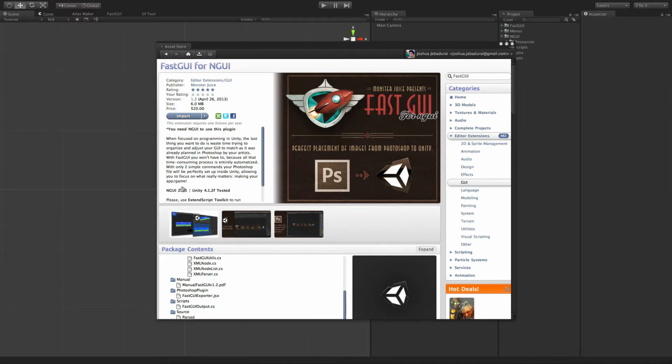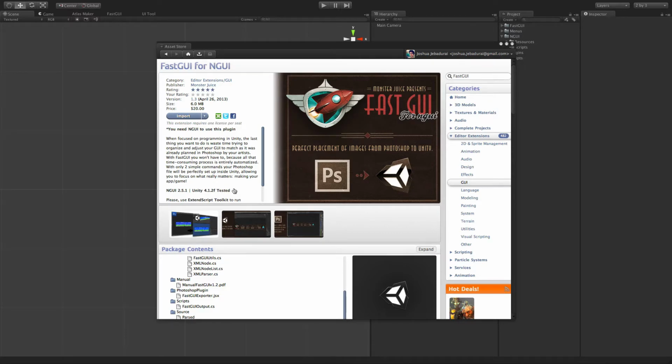So heads up, it doesn't support all the features of NGUI, but it does save you a lot of time in Photoshop by slicing images and putting it back together. The major problem that I find with NGUI is it's pretty powerful, but when you have to make all these widgets again, you have to basically recreate everything from Photoshop.